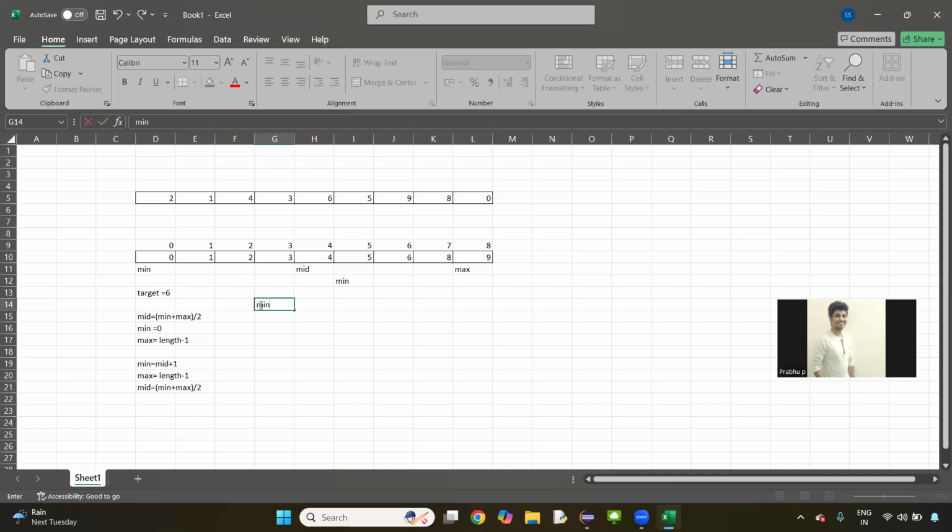If minimum is less than or equal to max, then the loop will get iterated. If this condition is false, then the loop will break. So these are the binary search algorithm steps. Here we are not following the sequential order. In order to reduce the time complexity, we are following binary search, where we find minimum, maximum, and mid values. Without any further delay, let's move to the program part.